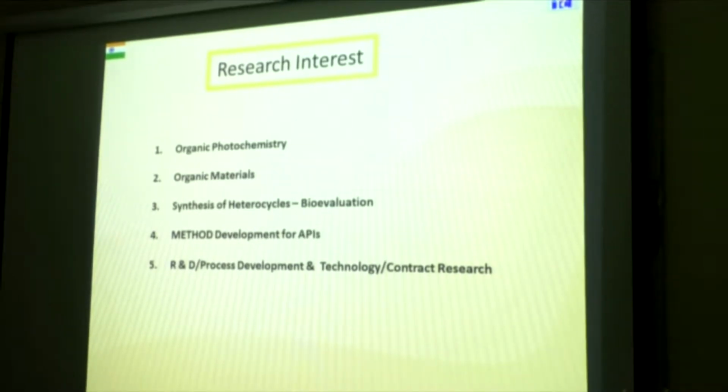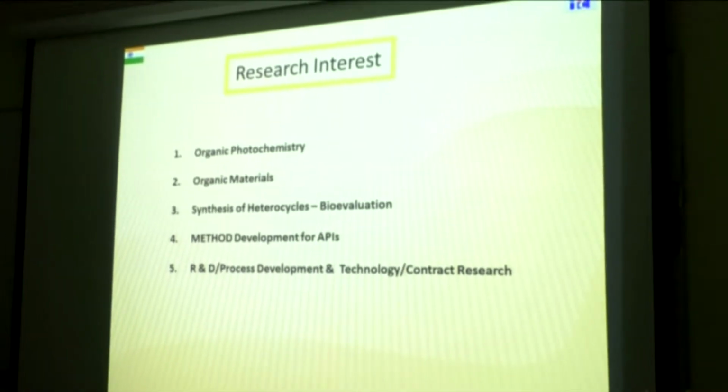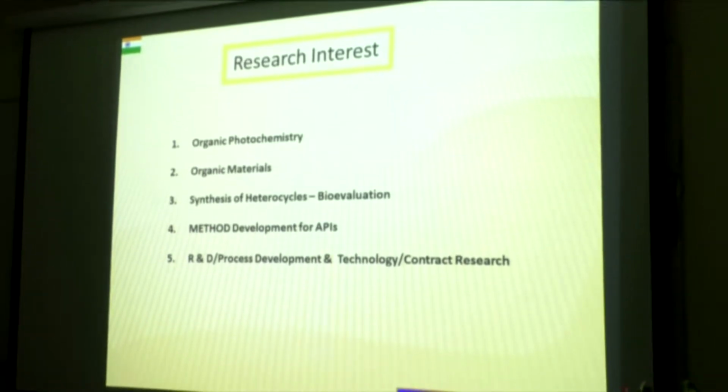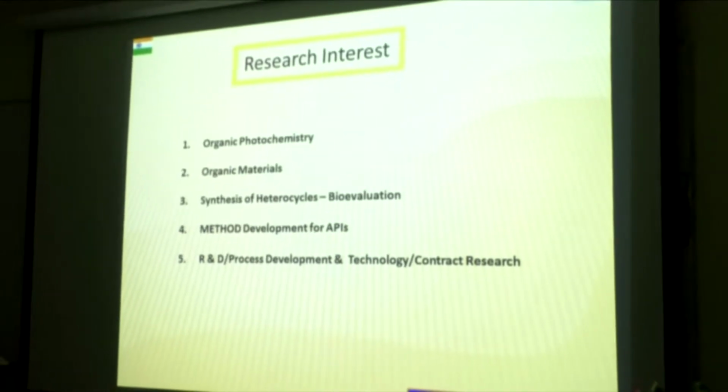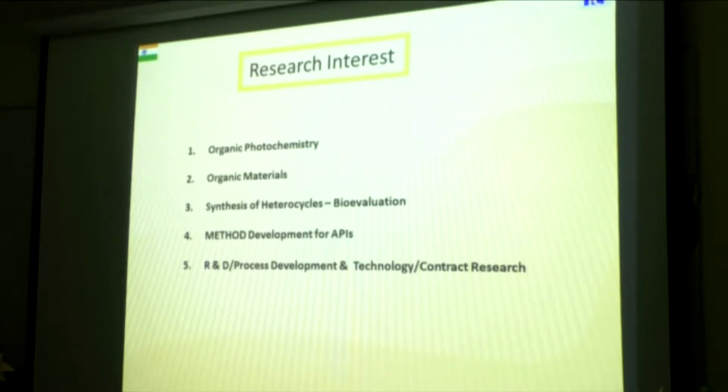Okay? So the fourth one is method development of APIs, active pharma ingredients. That's the most important thing for you. So we started doing that for the past almost 15-20 years, where young pharmacy students particularly come to me and start working on developing a method for the drugs available, or the drug formulations which you take in the form of tablet or syrup or capsule, or whatever is available in the market. So we analyze them, and this is the way we started. To initiate this, I must thank another professor here.